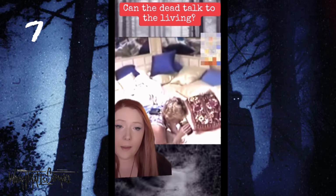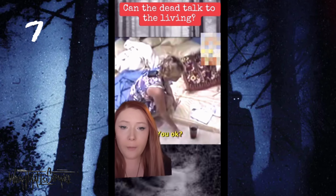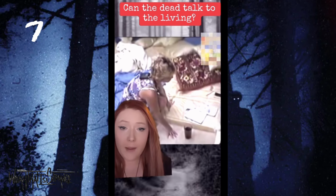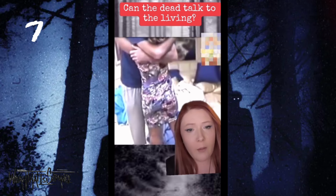The roommate said that Sita kept saying it sounded like her sister's voice. Later that day, Sita found out her sister had died from cancer. But she wasn't informed until way later. But she had actually passed away about 30 minutes before Sita heard her calling her. This makes you wonder if some people are able to communicate with the dead.